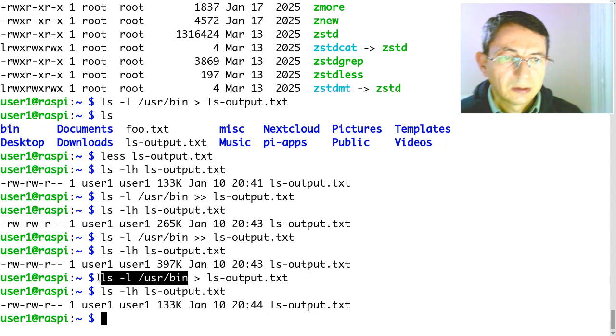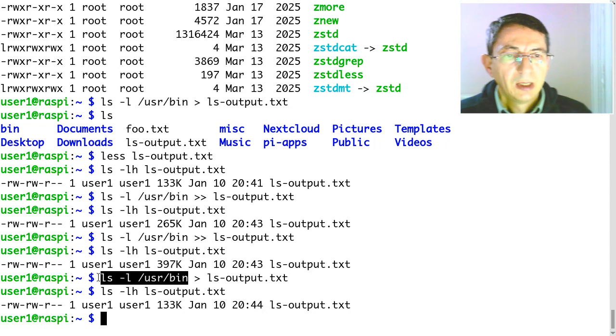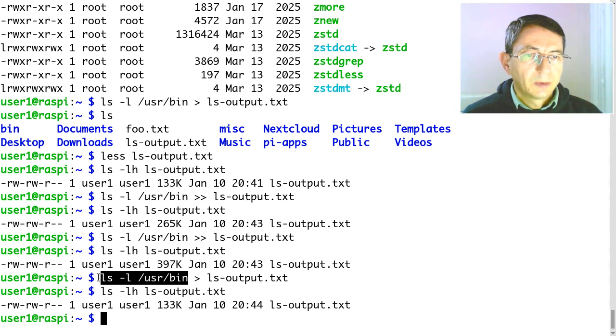Each command in Linux gets some input and may generate some output. The input is received from the standard input, and the output is sent by default to the standard output. The standard output is usually the screen, the terminal, and the standard input usually is the keyboard.